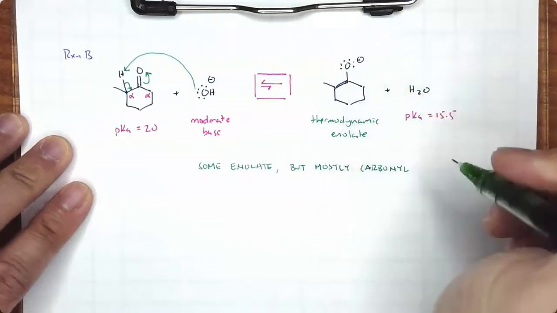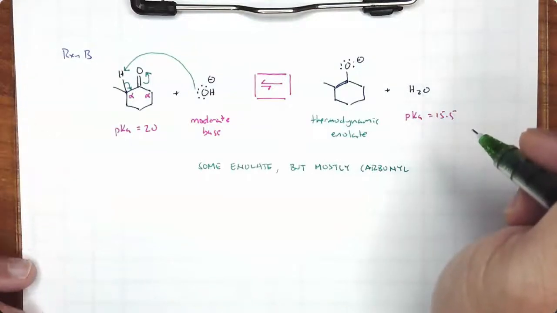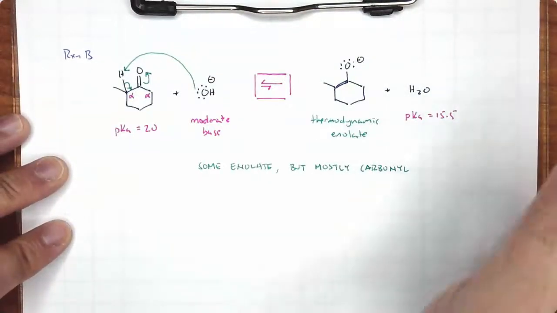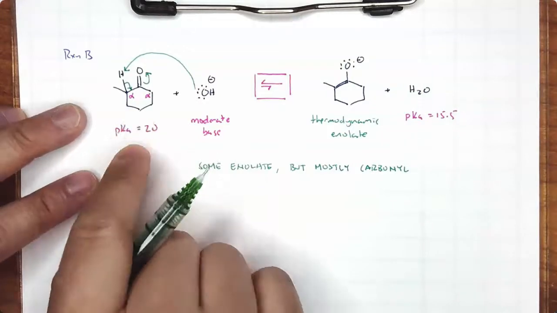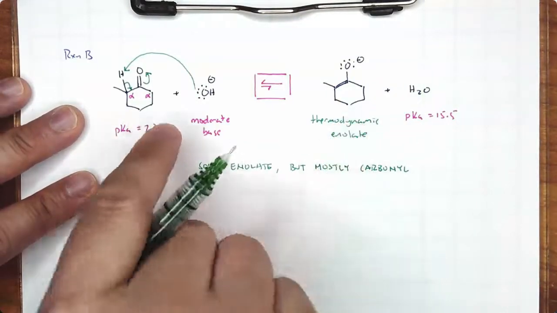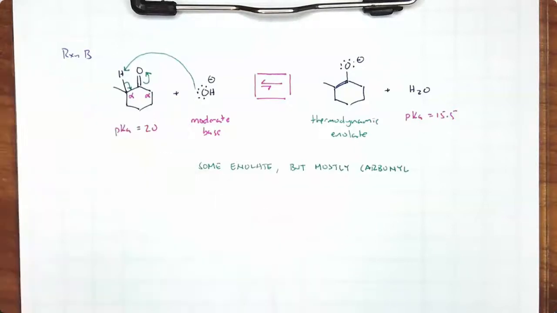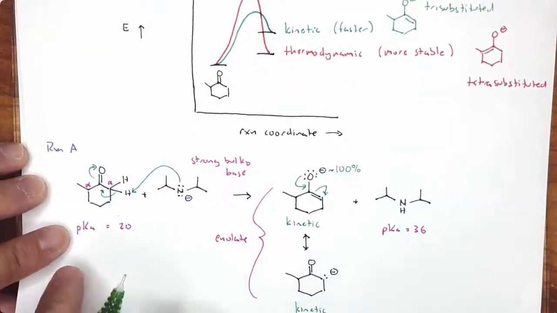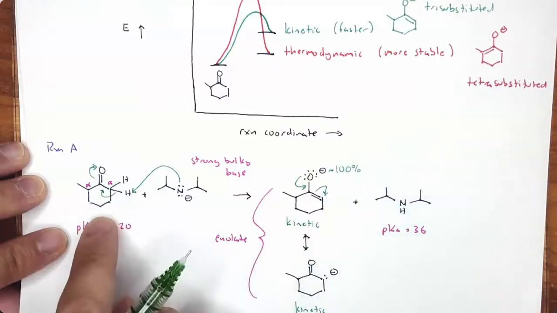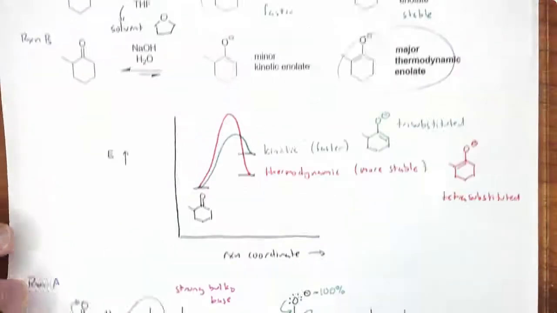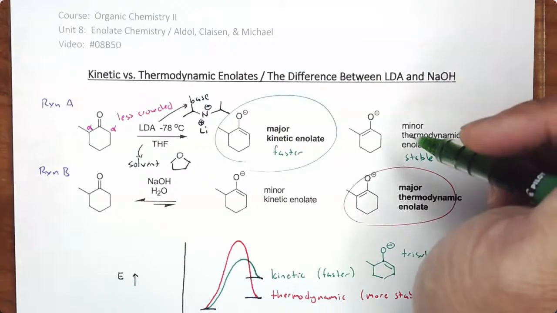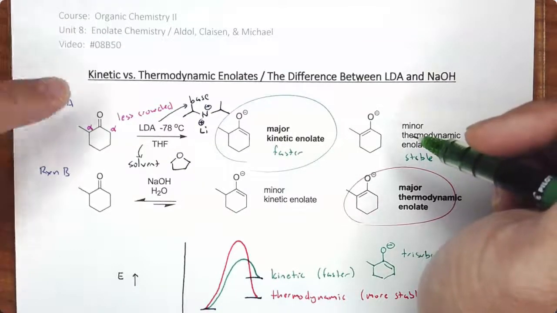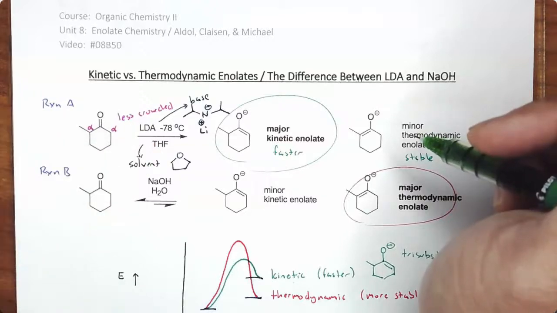You may ask, well, that's not good. Aren't we supposed to strive for high yield? In the first reaction we're going to see, it's actually beneficial for us to have a little bit of enolate and mostly carbonyl, because we're going to make these two react with each other. So we need some of this unreacted. Later on in the unit, we're going to aim for the kinetic enolate because we want 100% of the enolate. We don't want any of the unreacted carbonyl. Bottom line is, both reactions are super important, and depending on the type of reaction we want to do, we could either choose to use LDA at low temperatures or NaOH.